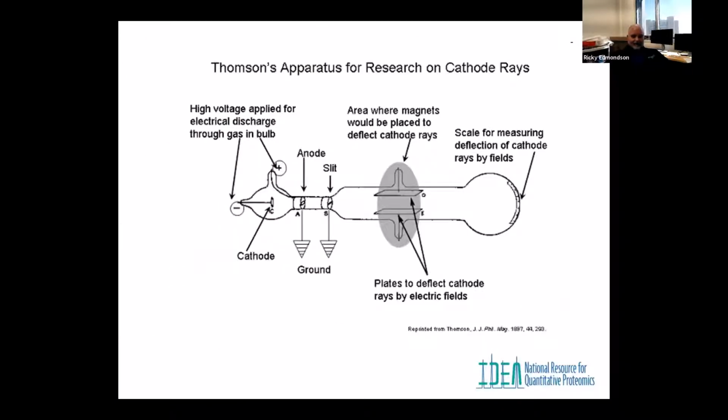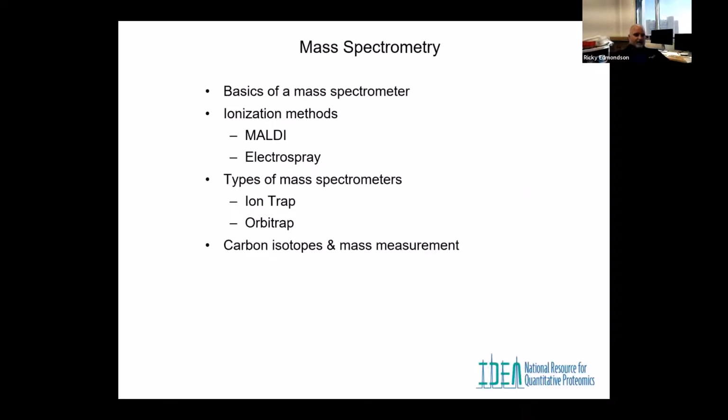And so I've been doing mass spectrometry a long time, but J.J. Thomson was doing it before I was. And so as a card carrying mass spectrometrist, I have to show the first mass spectrometer or a diagram of it. In a vacuum tube, you could separate out the isotopes of neon. So pretty cool to think where we've come from, where we've gone in terms of mass spectrometry and being biologically useful.